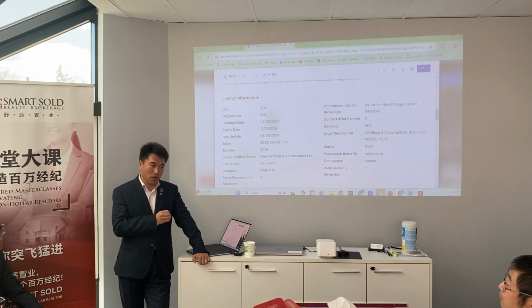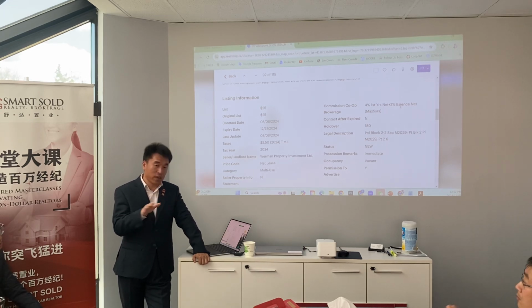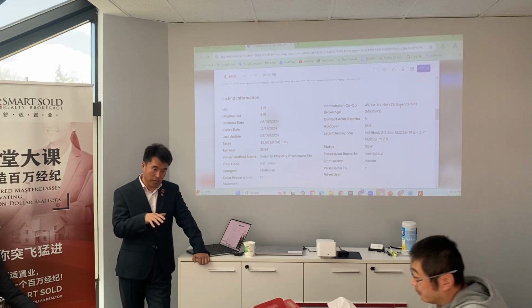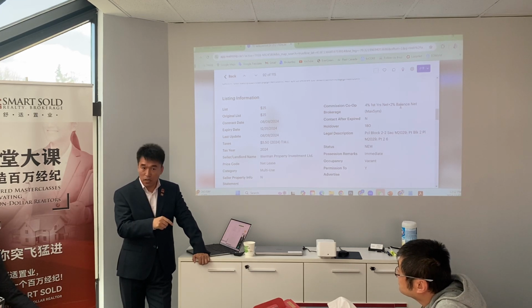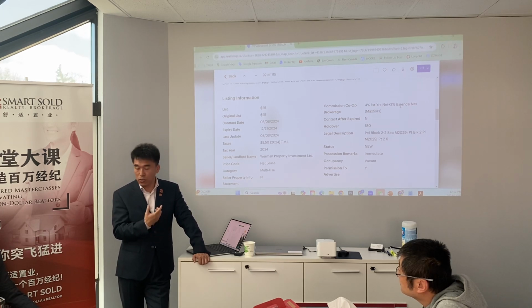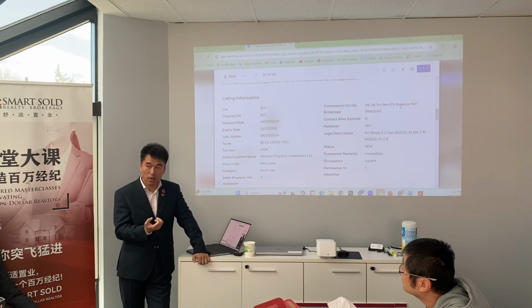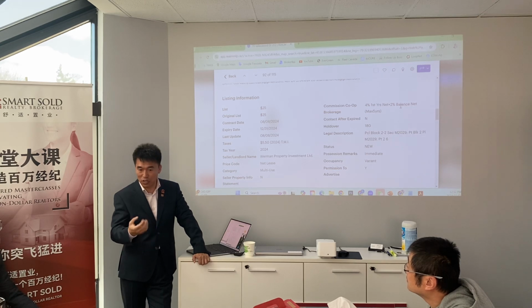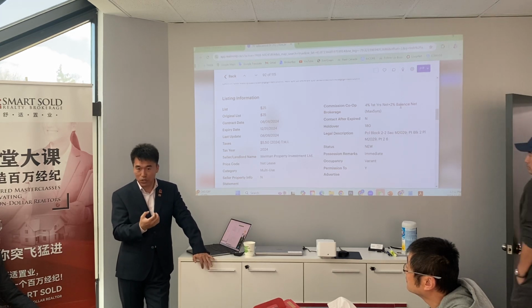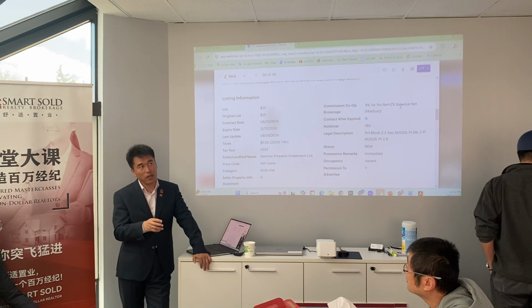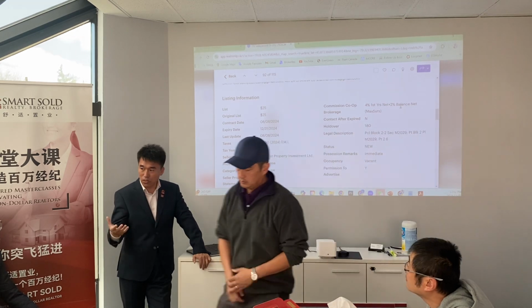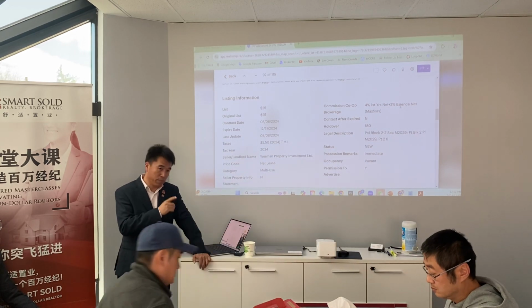First of all, we call it free rental. Free rental is based on the condition of the property. Let's say when we rent this office, it's newly renovated. To be honest, we don't need renovation at all, but we still use that as bargaining power. We try to argue for 3 months. I think eventually we get 1 month only, because the landlord knows that you don't need renovation. That's one thing, based on the condition.